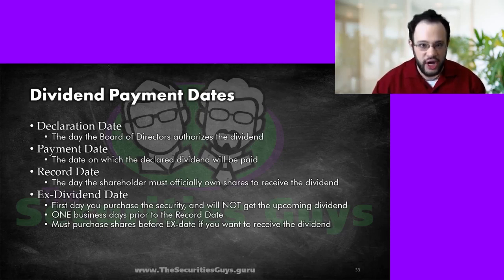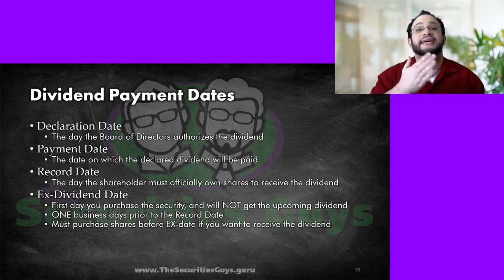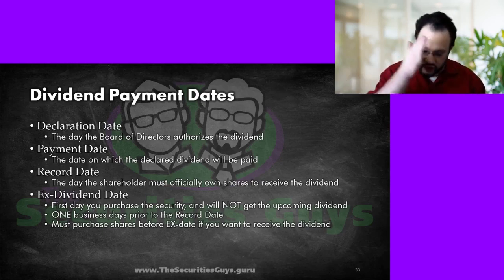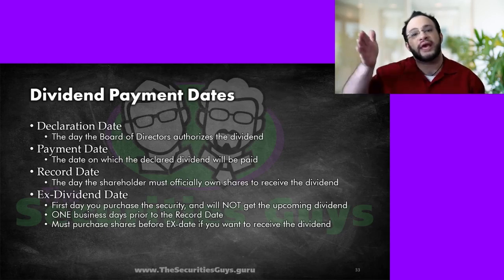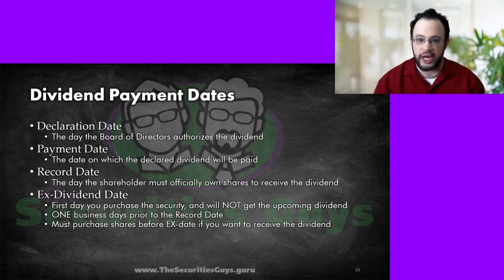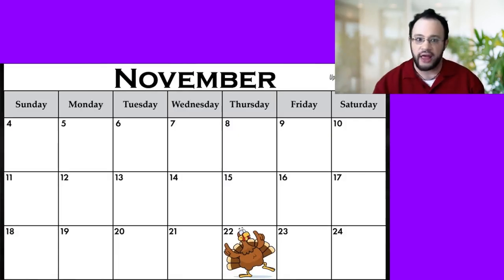With the way shares work, you purchase them primarily, in most cases, in T+2. You have the trade date, and 2 days later is when you actually own the shares. So let's look at a calendar.